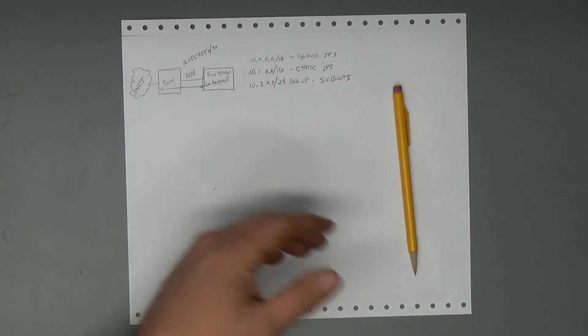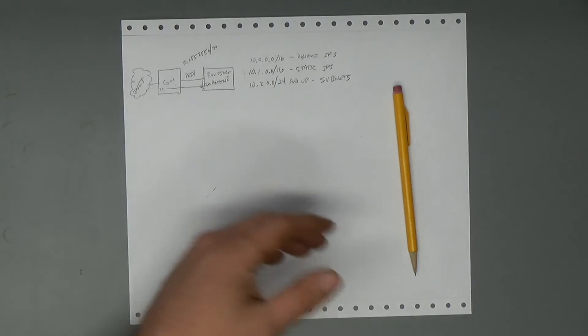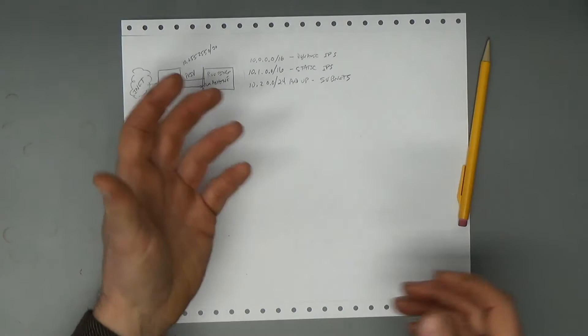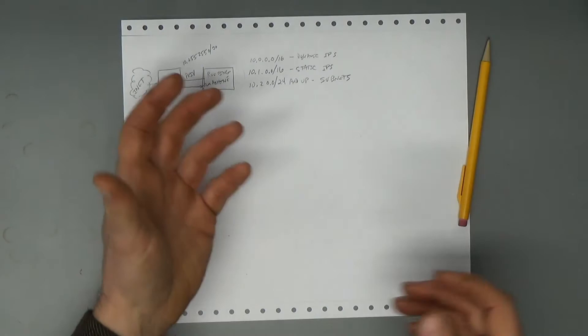That username and password would get replicated over to the Unix shell server that you might be dialing up with your Apple II, or it would be the username and password for your PPP connection for either L2TP or PPP over a WiFi 232 modem. Or somehow we'd roll that into OpenVPN. I need to read some more documents about that, but in any case, so that's how you'd get connected to the network. When you connect then, you would get assigned a dynamic IP address to a single machine that you were connecting with out of this dynamic IP pool. And that'd be the same as dialing up to an old internet service provider back in the day.